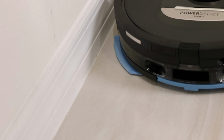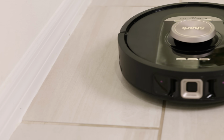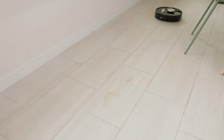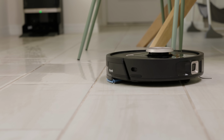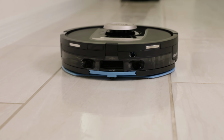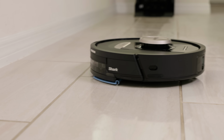Wet EdgeDetect takes things a step further by extending the mop pad right up to the edges, and into corners. This means you're not just blowing the dirt around, you're actually picking it up and wiping it away. In use, I watched it navigate around furniture legs, along kitchen cabinets, and into those annoying little spaces behind doors with impressive precision. What really got me excited was realizing the potential for truly comprehensive floor cleaning. We're talking about a level of cleanliness that goes way beyond just the center of your rooms here. Imagine every square inch of your floor getting the same thorough treatment, no more dusty corners or grimy edges.